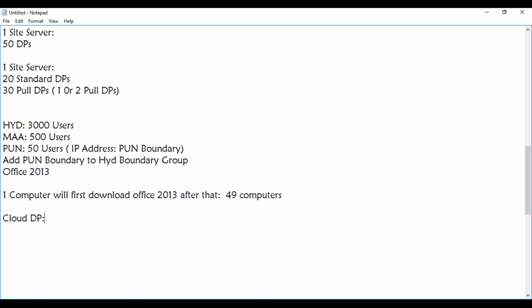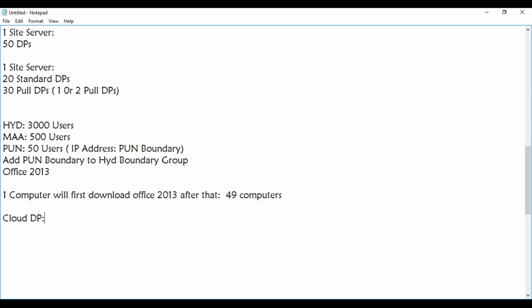Maybe you have a local data center in that office, right? Within the office, you have a local data center. So in that data center, anyhow, you have some other servers also. So along with that, you'll host one distribution point as well in the same location. Whereas maybe Chennai and Pune, they don't have a data center or enough staff to look into these servers, to maintain the health of the servers or to keep monitoring these servers.